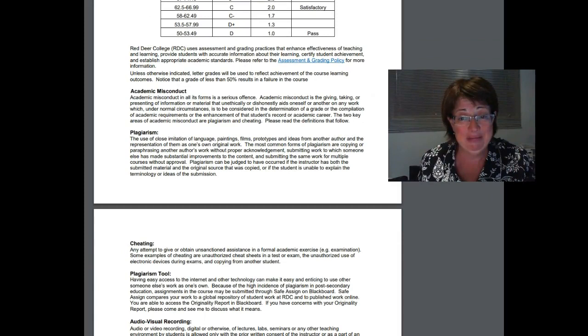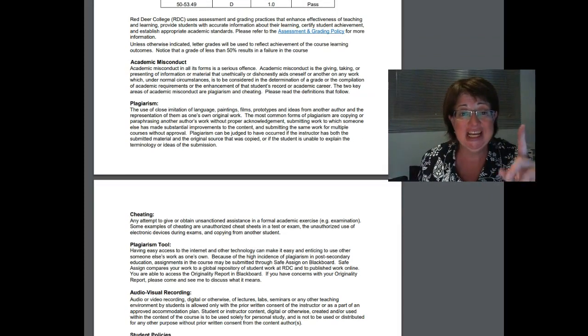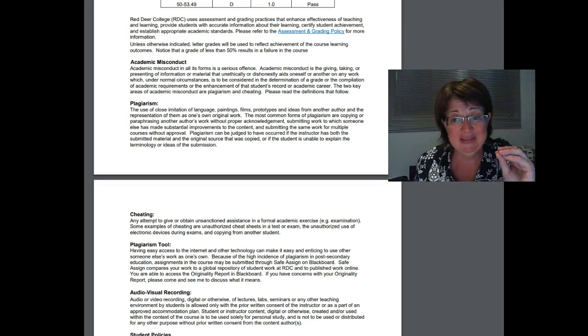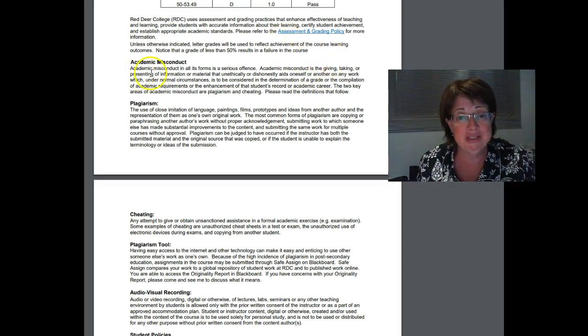One is academic misconduct. Academic misconduct is a form of cheating or plagiarism. Now, it can take many forms. It is very serious. It can be giving or taking, presenting information unethically or dishonestly, or in a way that is detrimental to a grade.